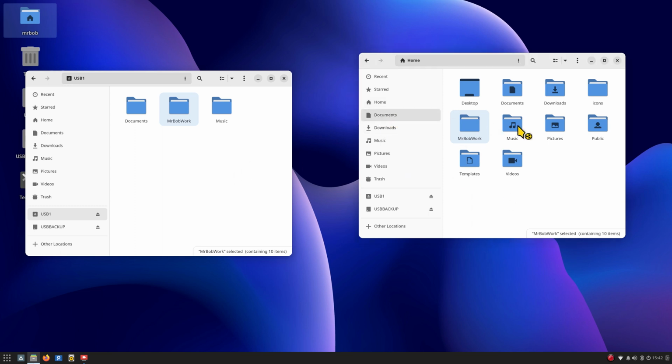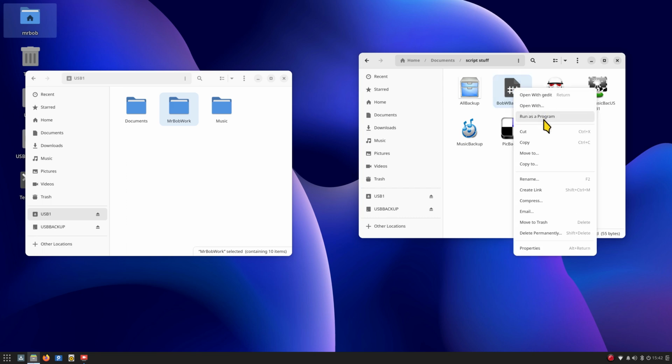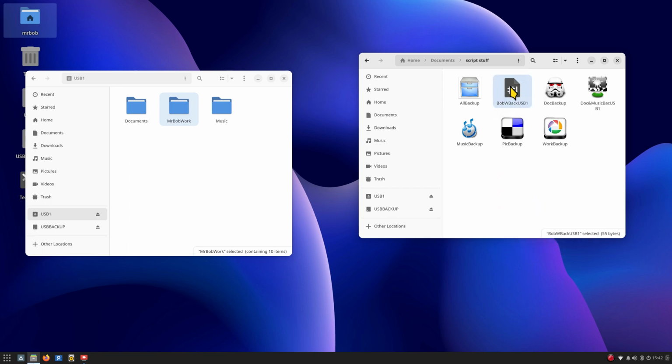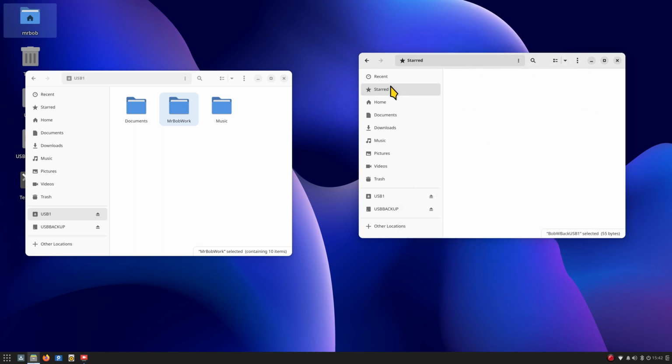So one more time on the scripts, you can change the icons. You can leave the icons alone. That's up to you. You can run the script directly from here. You can start the script by hitting star and it moves it into this category right here. Then you can put all kinds of fancy icons and everything else to it. So you can see the versatility of the scripts.